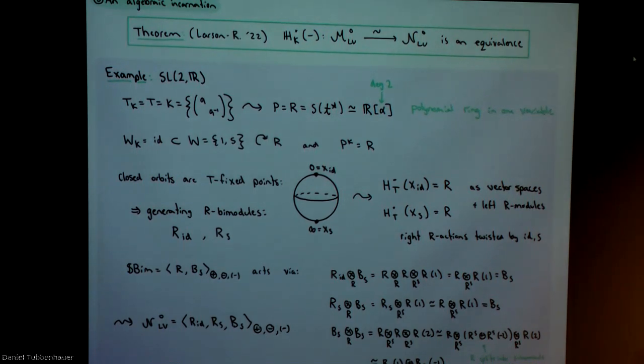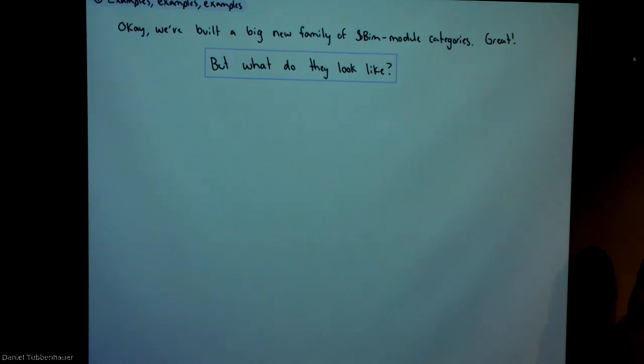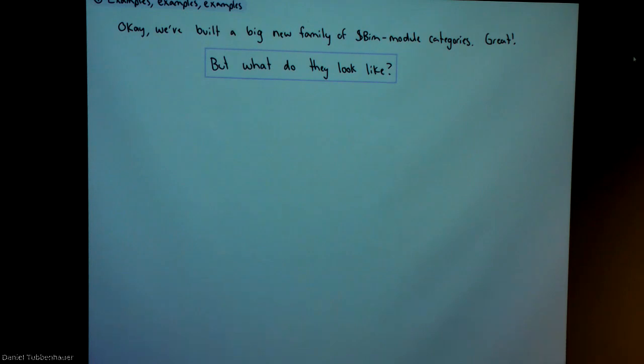Okay. So this means I have time to get to my actual examples, which is nice. Great. So this is what I wanted to get to for this conference, because so far I've told you a story that involves some classical unitary representation theory of real groups, and then a little bit of geometry. But I think the interesting question maybe for this audience is what these categories actually look like. So I've started with a real Lie group and built a whole collection of module categories over Soergel bimodules. And these categories tell us something about the representation theory of that real Lie group. But what do they look like? What kind of categories are they? So this is what I want to end the talk with.